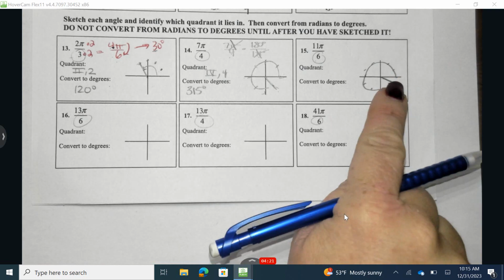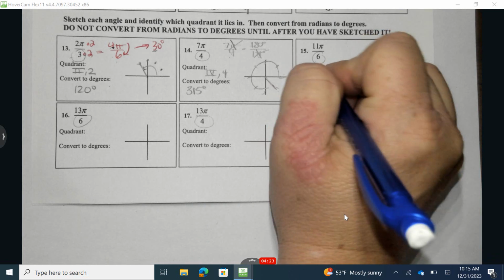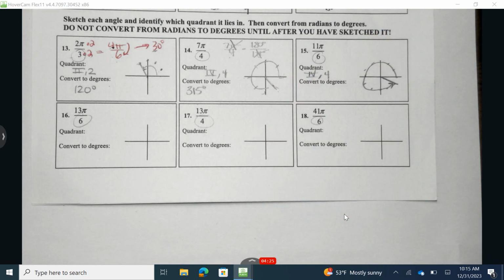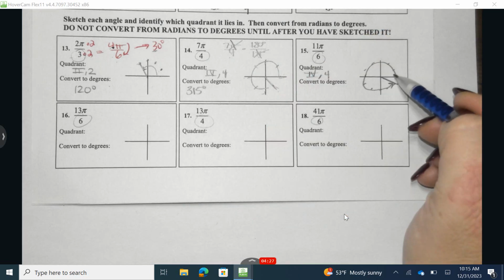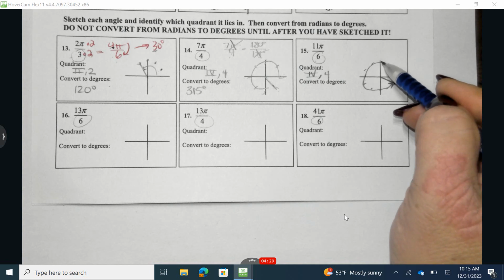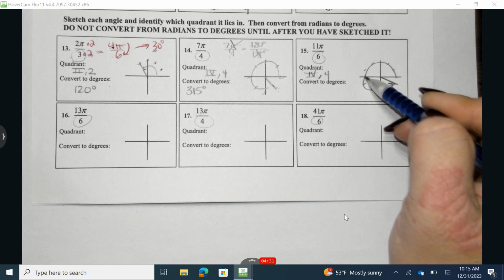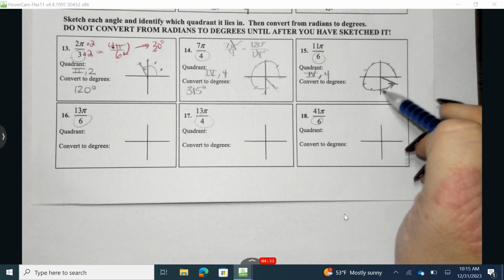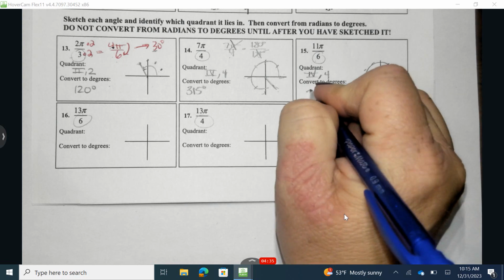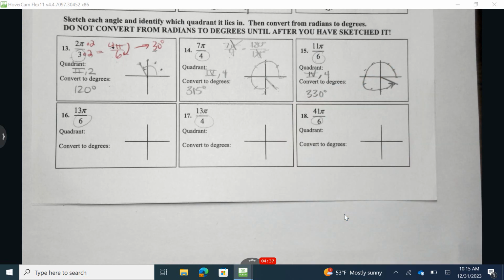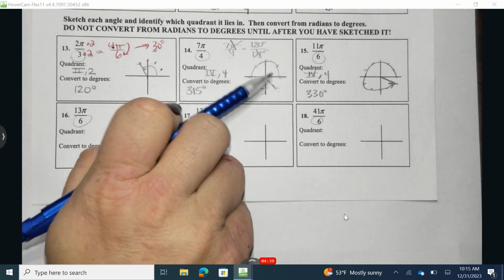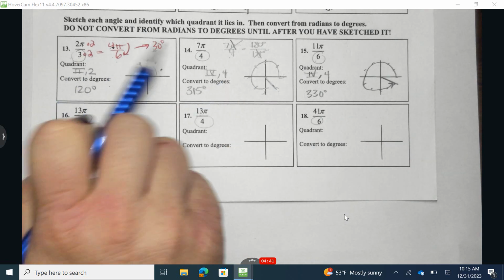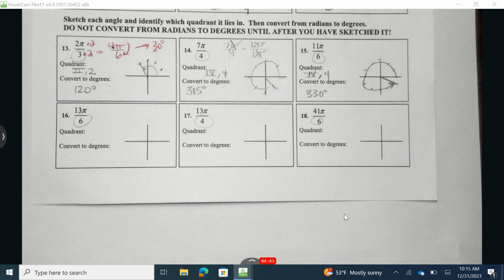Okay. So we are landing in quadrant number 4, and now let's convert it. So I'm going to count by 3s. 3, 6, 9, 12, 15, 18, 21, 24, 27, 30, 33. 33, make sure to add that 0 afterwards. Now, I've started and gone upwards because these are positive. When it is negative, remember that I have to reverse direction.